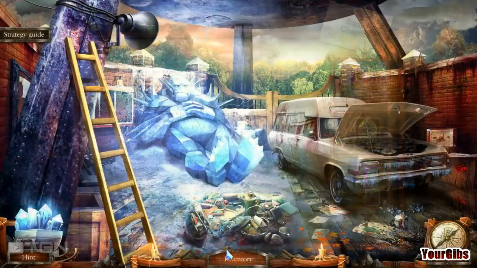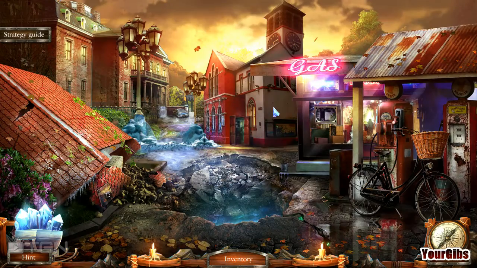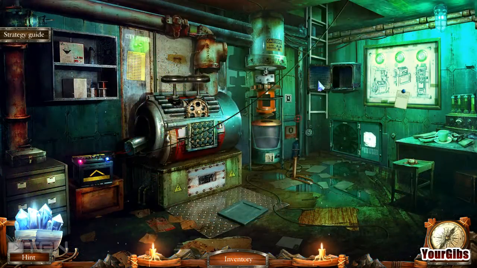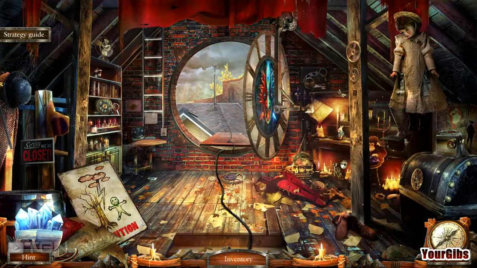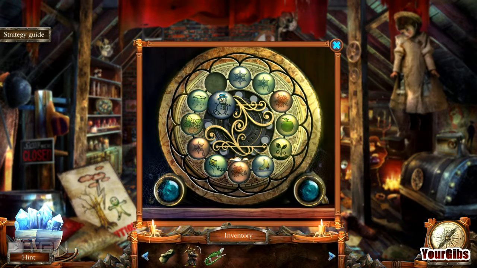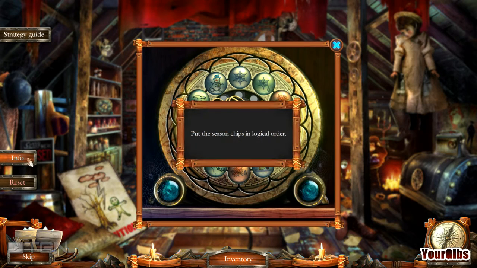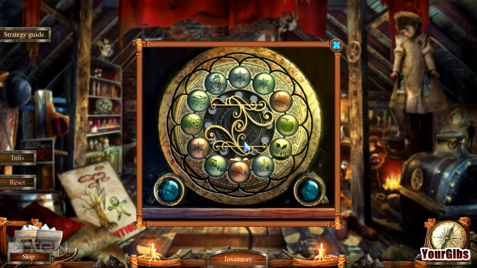Return to the clock tower. Okay, we go to the clock tower. Let's go, hurry. There must be something up here I missed. Yeah, right there. Here's your friggin' seasons. Okay, so where do I start? Put the seasons chips in logical order.